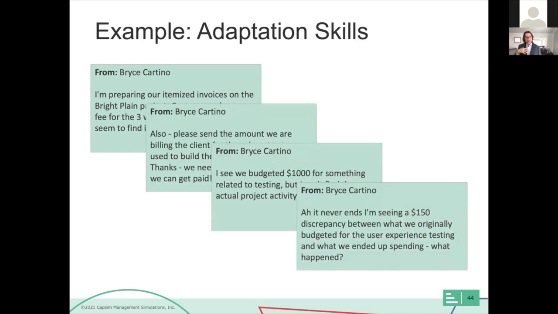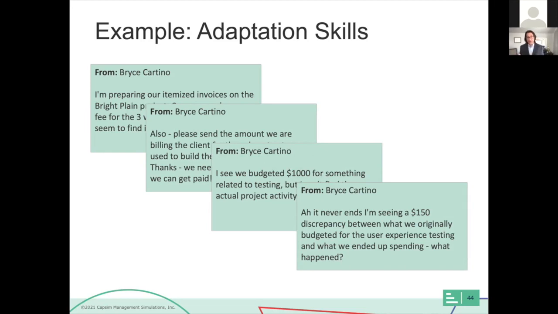And so the reason why this taps into adaptation skills, as I tell students, is that part of adaptation is how do you deal with interruptions? And so clearly you're trying to work through these emails and Bryce is hammering you, right? With these different kinds of requests that are important requests. They're not something you totally ignore, right? But it's a lot of interruptions, interjections. And so really looking into how effectively you can deal with that.